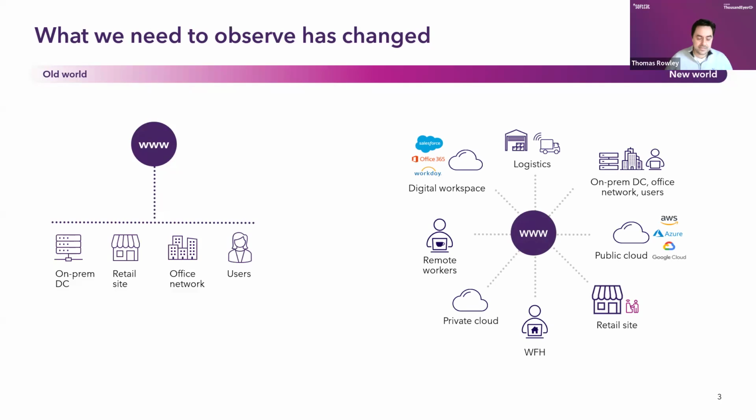We fast forward now to the modern world, and things have drastically changed. We've got rapid adoption of SaaS, cloud, and hybrid working. And this has meant that our users and devices are now in a dynamic state. The same goes for our applications, whether they're in a public cloud, on-premise, in a colo environment, and even IoT starting to come into the picture. Having our users and devices and our applications and resources in this dynamic state is starting to create an infinite amount of ways that these two things can connect to one another. The internet is a crucial part of that. And absolutely, it has increased the network's complexity. In summary, what we need to observe has now absolutely changed.